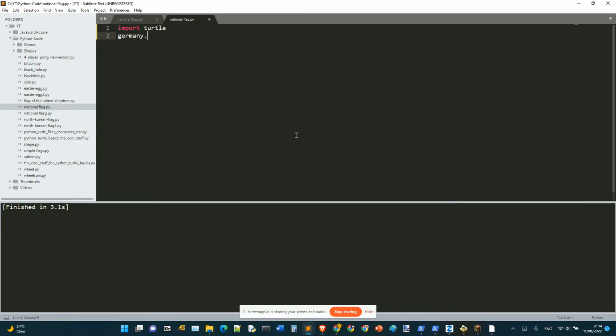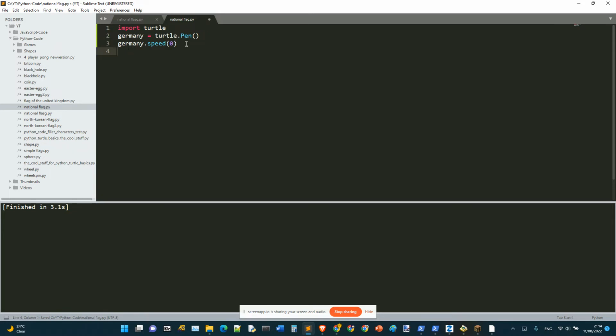Germany dot equals turtle dot pen, because that's how you define a robot which draws stuff for you. Now you have to program the robot to draw the German flag. Germany dot speed 0, or else it will take forever to draw.